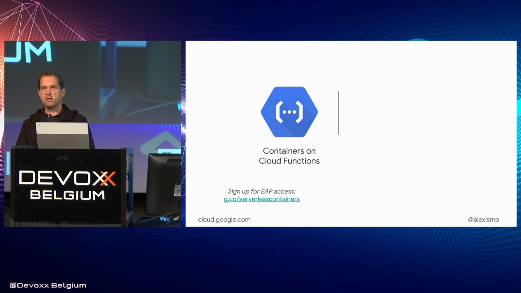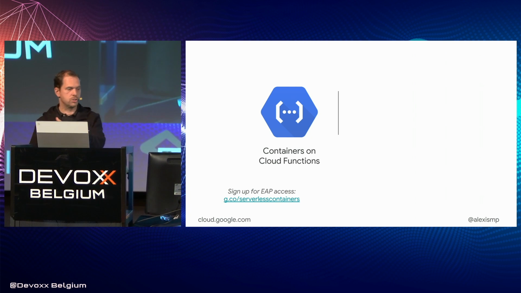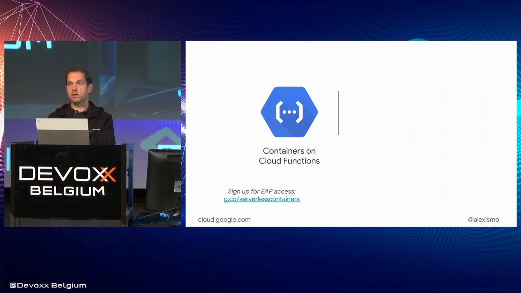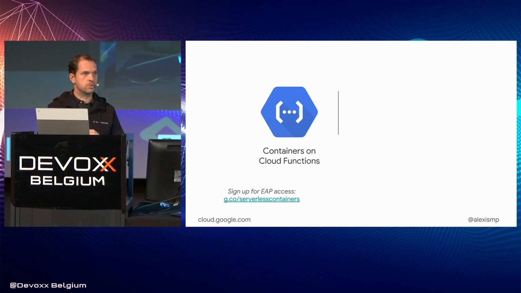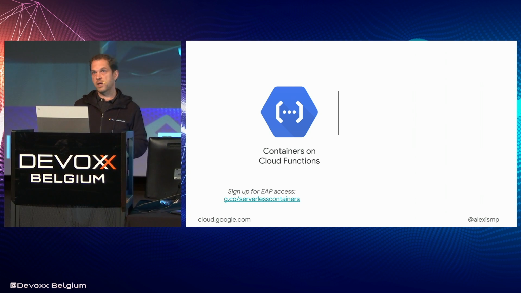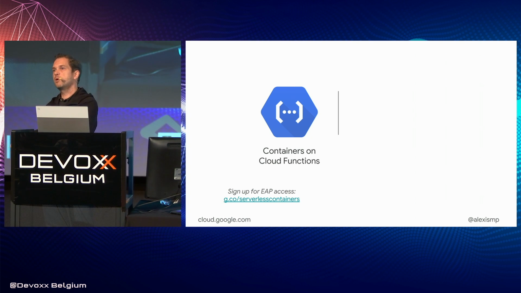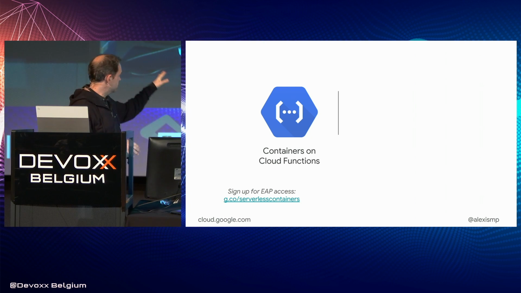One is the same way you deploy an artifact, which happens to be a piece of code, which is my function. You might want to give me a Docker image, in which case we have something called containers on Cloud Functions. So just deploy. Instead of code, you just give me a container, and we will scale it from 0 to whatever needs to be there. And that's something that's currently in an early access program. Here's a short URL if you'd like to try this out.